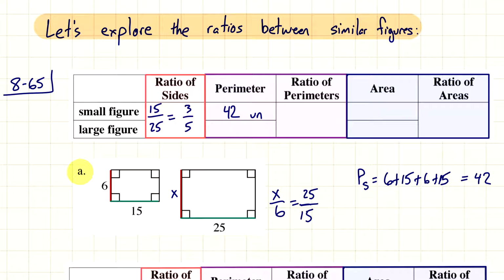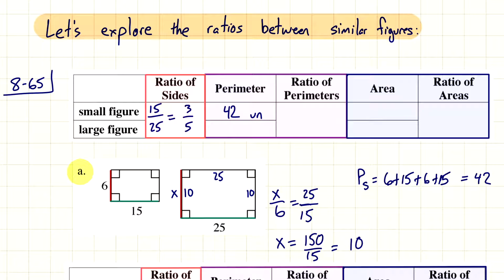All right, so that means we have a way to solve this. So when we solve this, this should give us, let's see, I believe that's 150 over 15, which gives us 10. All right, so that means X equals 10 in this picture. So both of these sides would be equal to 10, where the top would be equal to 25.